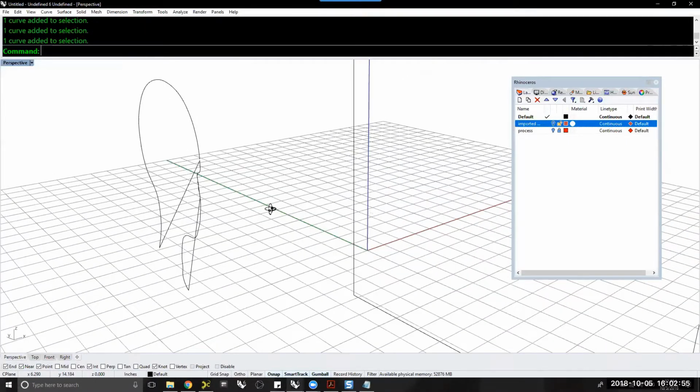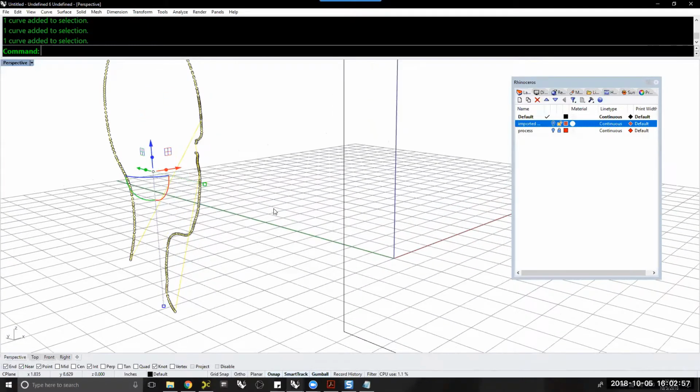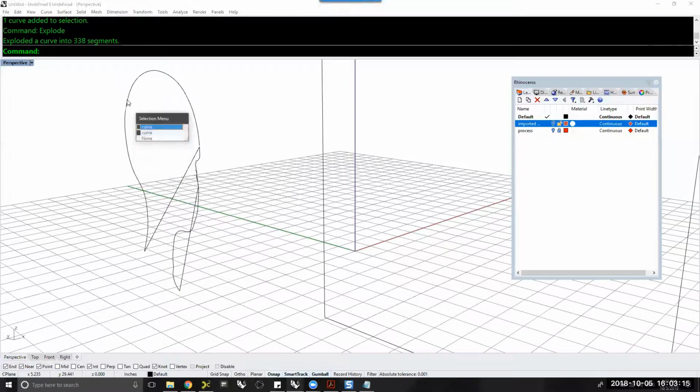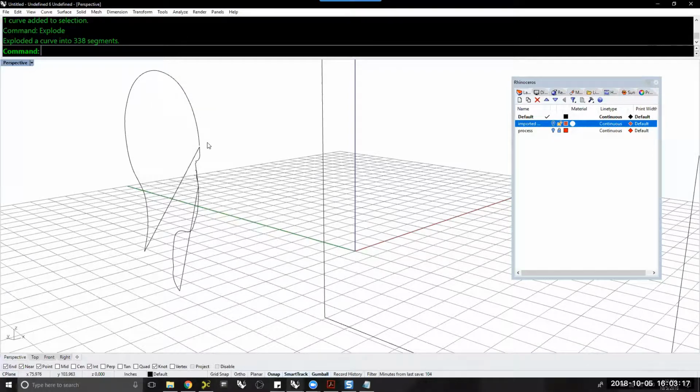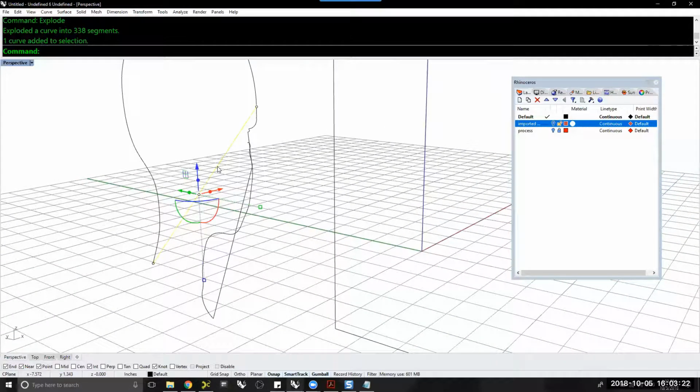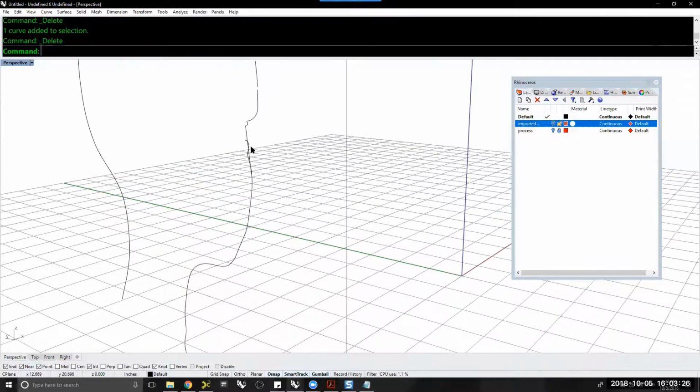All right, so this curve right here is made of all these other curves, and that's how it came in the intersection. So select it and explode it so we can clean it up, okay? Explode the curve that was produced from the intersection. Now click away from it and you'll notice right away that it's broken into many, many little curves that might be very hard to work with. But we're going to at least get rid of what we don't need, this long curve over here, in my case, this other long line over here.